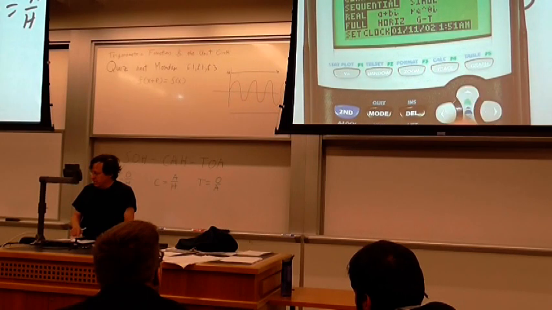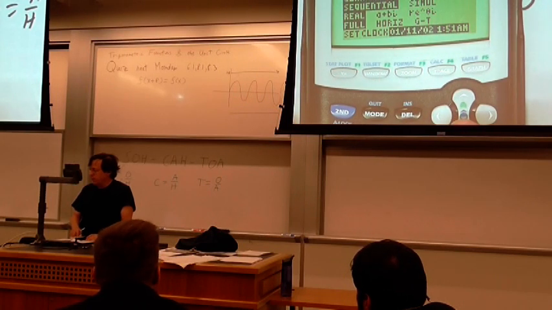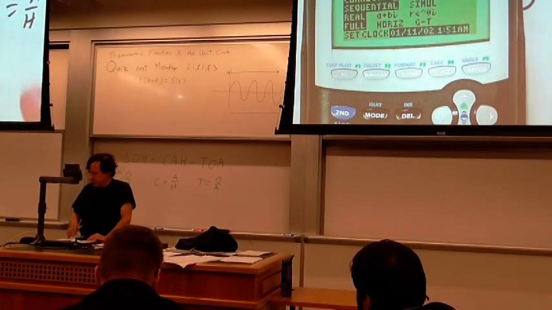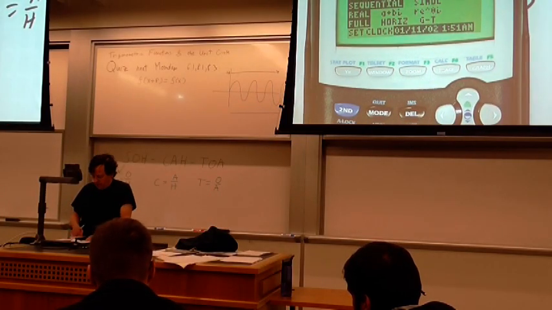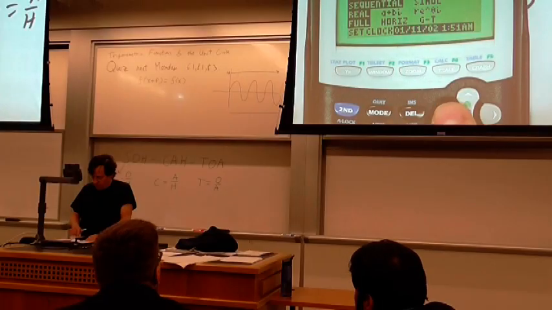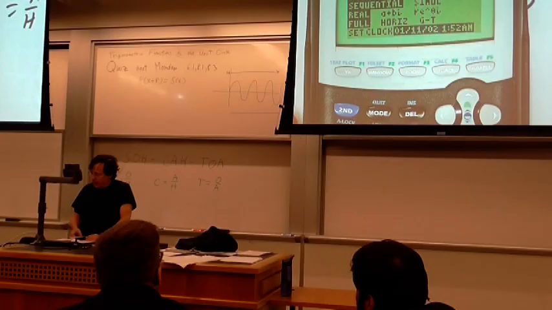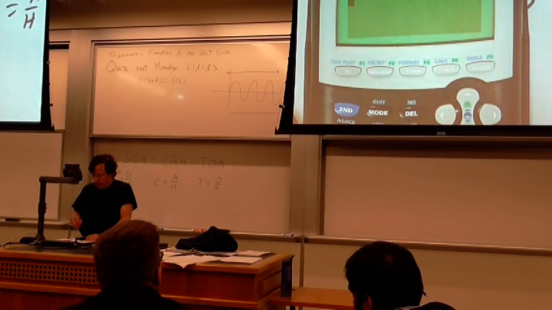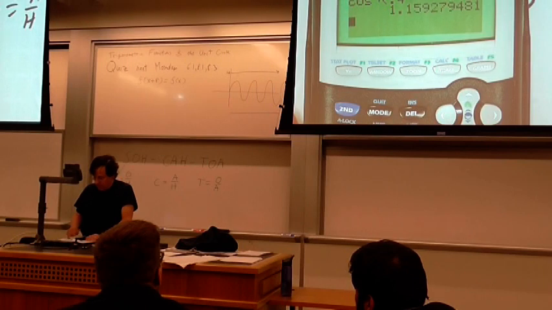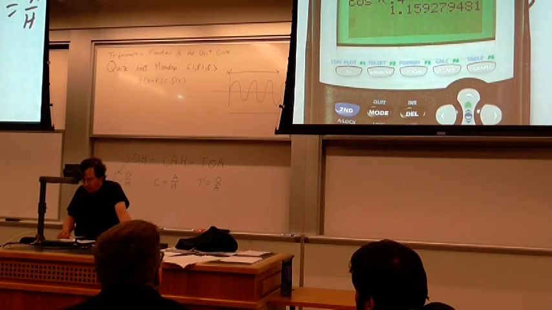There are various things that we'll become familiar with more and more as we play around with them. But you just put it over whichever you want to choose, and then you hit enter. Right, so now it's in radian mode. To get out of this, you want to do quit, which is second mode button. And let's try it again in this mode. Inverse cosine of 0.4. So now it says 1.159 radians.